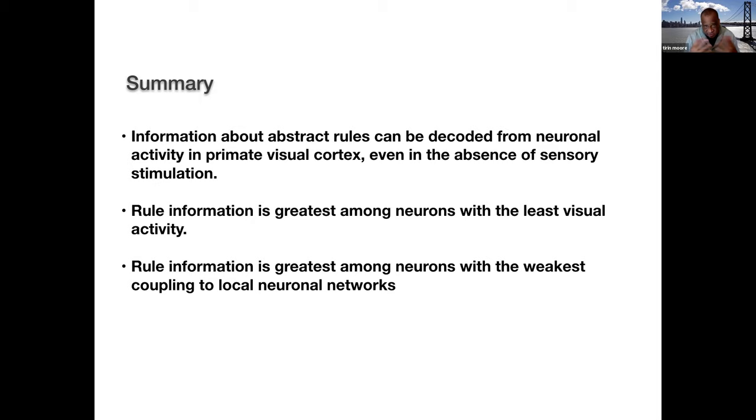Instead, we think that sensitivity of visual cortical neurons to rules about how to deploy eye movements likely reflects the specialization of visual cortical areas for integrating visual processing with gaze control. As I mentioned, there are strong inputs from the frontal eye field, which could modulate activity according to the rules that are enforced. As I discussed earlier, we know that neurons within primate visual cortex are influenced directly by gaze control neurons in the FEF, right? So it could be that visual cortical neurons signal rules, but only about the rules governing how eye movements are to be planned to different visual stimuli.